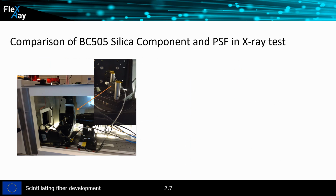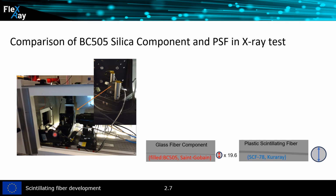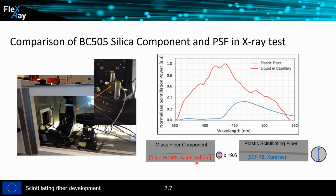Finally, we have done an actual X-ray test. In this test, we compared our silica-based component and a plastic scintillating fiber using this setup to expose the fibers to the X-ray source. As I mentioned before, plastic fiber has a bigger diameter than the glass fiber, in this case around 20 times bigger. Therefore, the scintillating results are different. As you can see in the graph, the scintillating of a glass component made at RAYS is at least 3 times bigger than the plastic fiber scintillating.